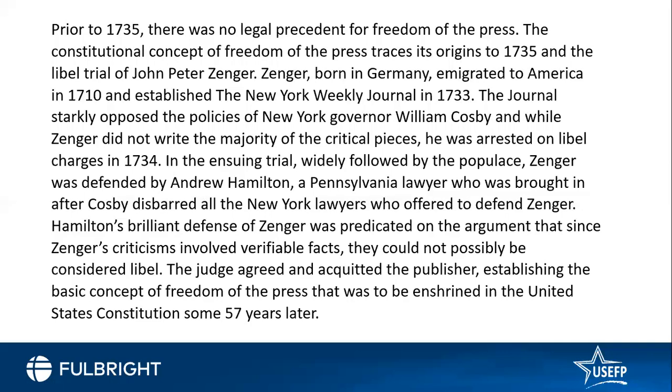Prior to 1735, there was no legal precedent for the freedom of the press. The constitutional concept of freedom of press traces its origin to 1735 and the libel trial of John Peter Zenger. Zenger, born in Germany, emigrated to America in 1710 and established the New York Weekly Journal in 1733. The journal starkly opposed the policies of the New York governor, William Cosby, and while Zenger did not write the majority of the critical pieces, he was arrested on libel charges in 1734.